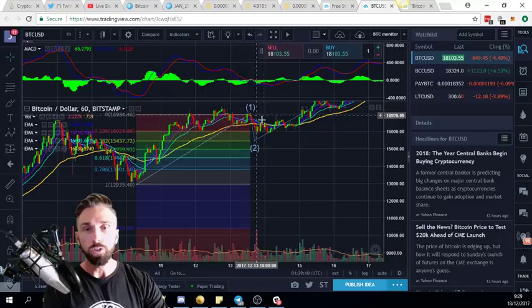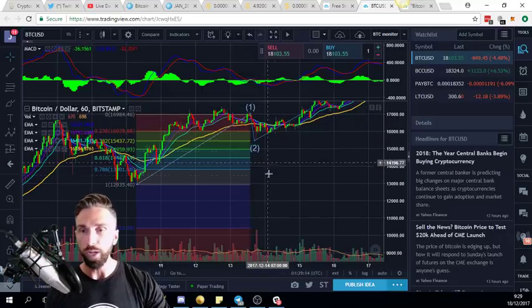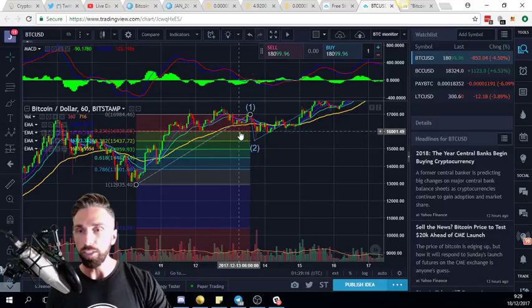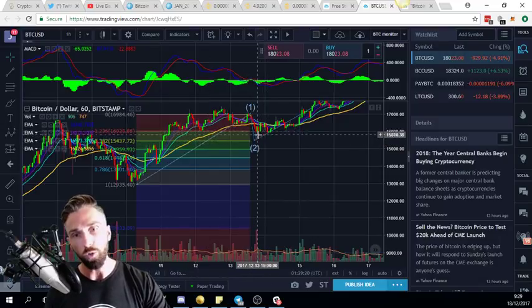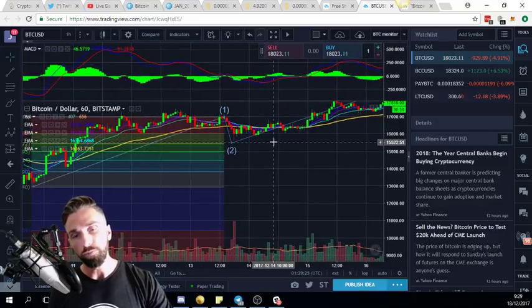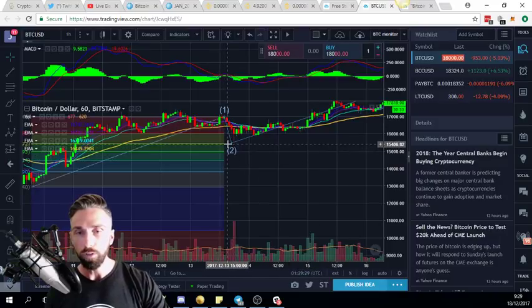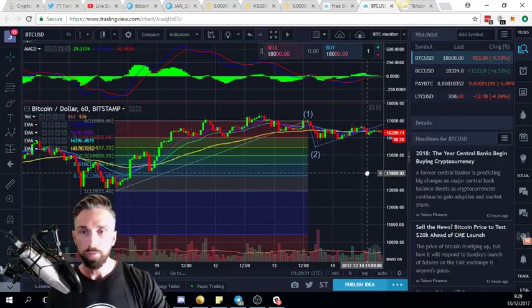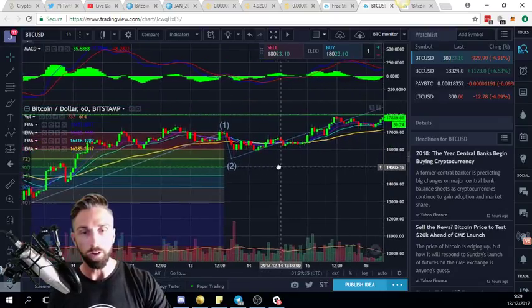Where was I? Okay, so this is our 0 mark. What we're looking for is how deep it'll retrace. Where it usually goes is to the 23 or the 38%, which, what do you know? We've got a little tail on this. Our little wick dipped down into the 0.38, or the 38%, all right?